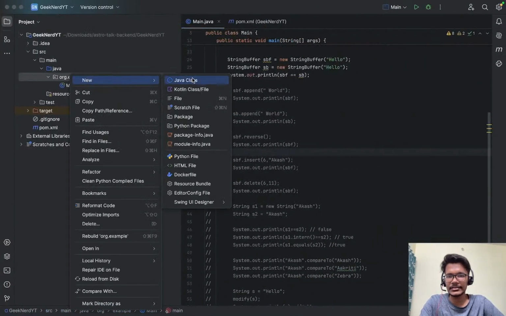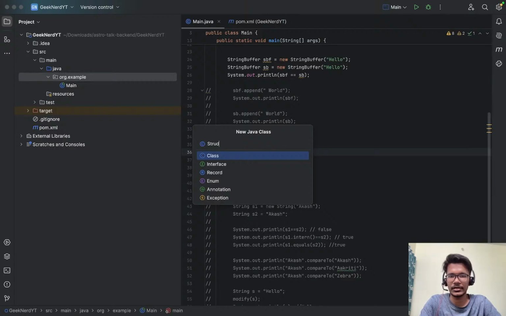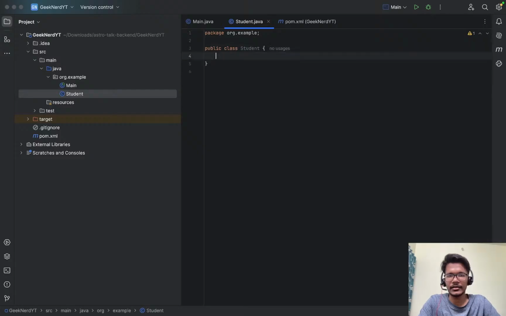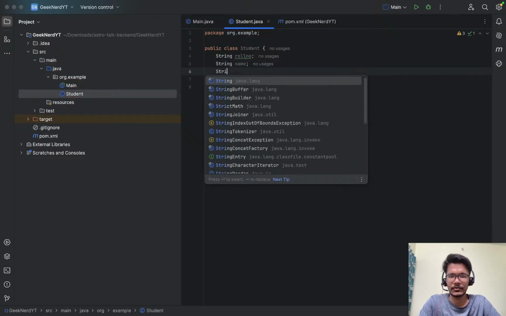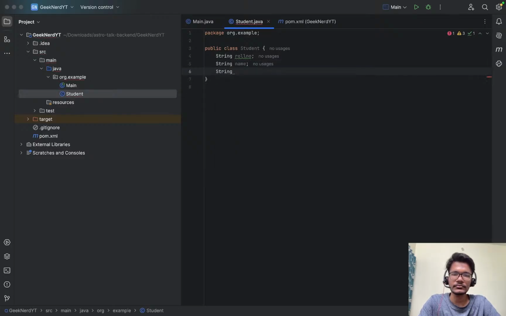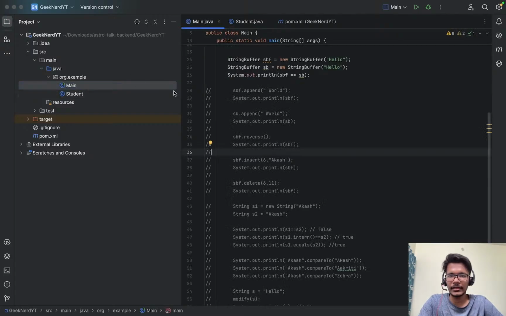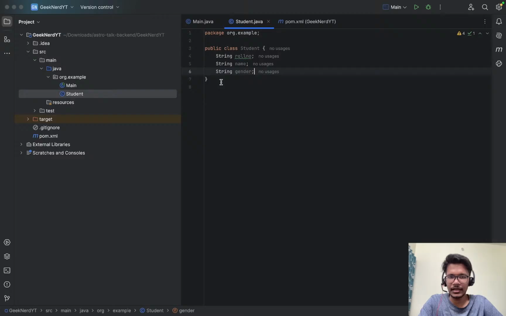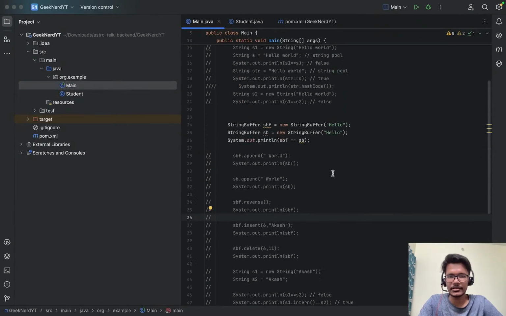Okay, let's see it in the IDE. Create a class like Student, and here I am giving it a roll number, name, and gender. And I am creating an object of it in the main class.